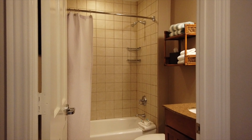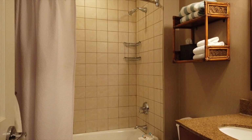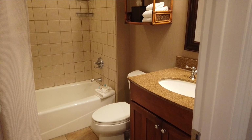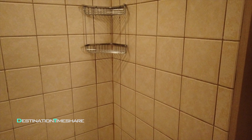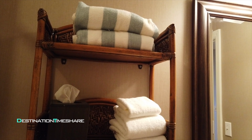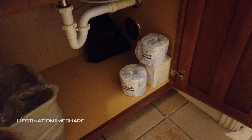So as we head across the hallway past that main entryway again, we do come to the guest bathroom. Pretty small bathroom here with just a single vanity and sink with a mirror, toilet, have all your towels and everything there, as well as a bathtub and shower. It is kind of a disappointment that this guest bath is not connected directly in some way, shape, or form to the second bedroom. Does give up a little bit of privacy for any guests that are staying in that second bedroom, that they do not have access to this guest bathroom.